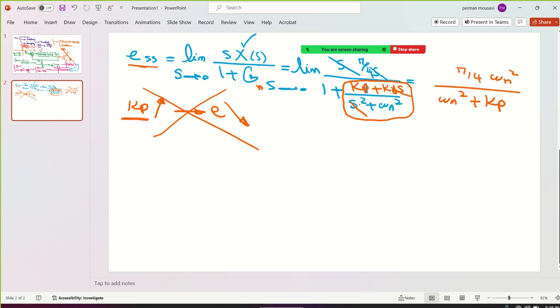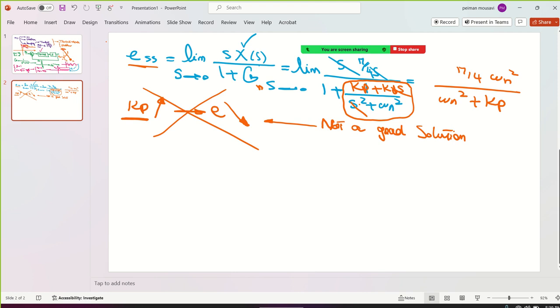High gain means that maybe your actuator is saturated. You are pushing your actuator a lot. At some point you get a saturated actuator and your system won't work. This is not a good solution. I wanted to show this in the previous class. Not a good solution.